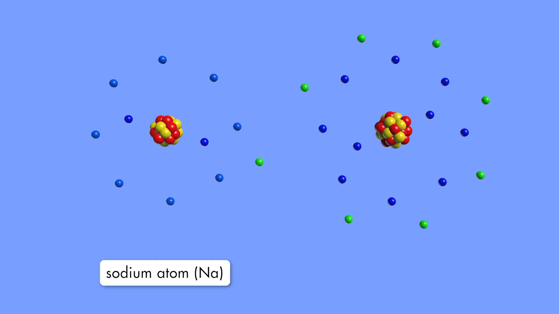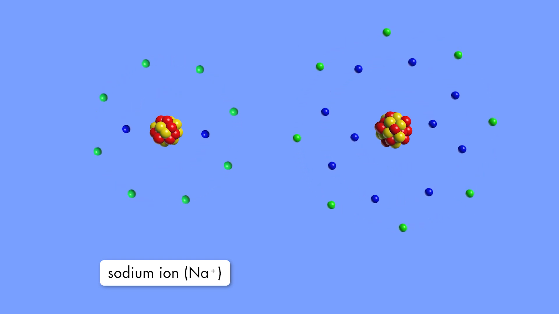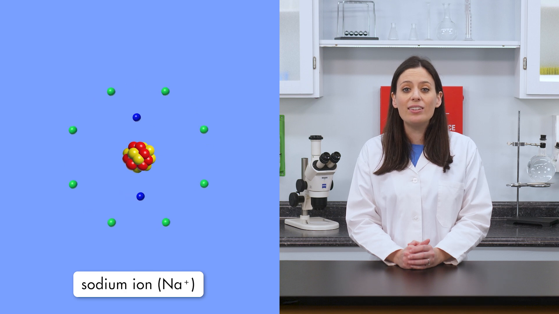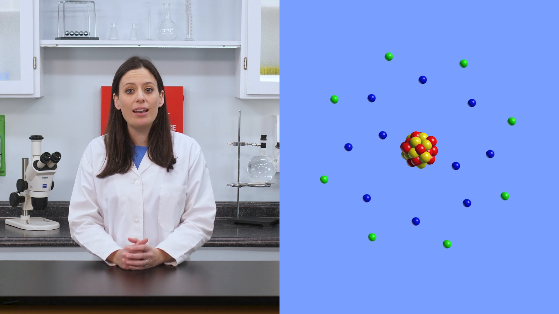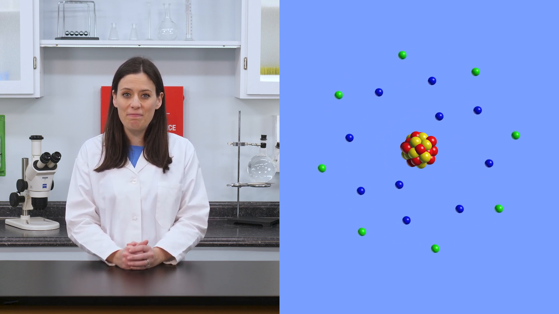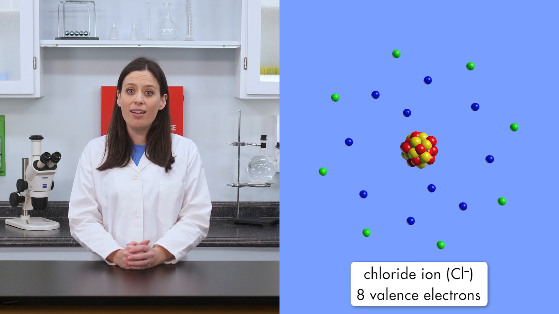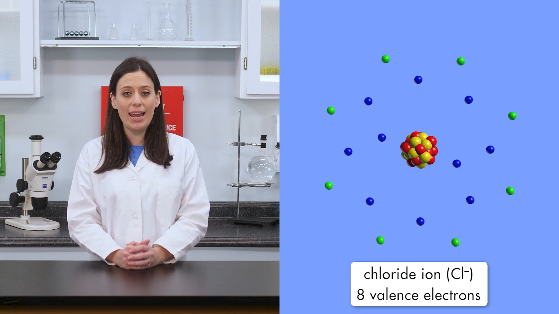If a sodium atom loses its one valence electron in a chemical reaction, it becomes a sodium ion. Although the atom is now an ion, it is more stable because its outermost sublevel is filled with eight valence electrons. An atom that easily loses an electron in a chemical reaction is called an electron donor. Since a chlorine atom needs only one more electron to fill its outermost sublevel, it readily accepts an electron from a sodium atom, causing the chlorine atom to become a chloride ion with a stable configuration of eight valence electrons.